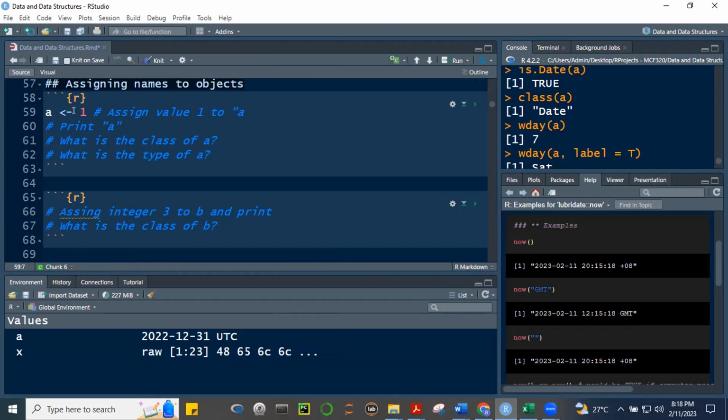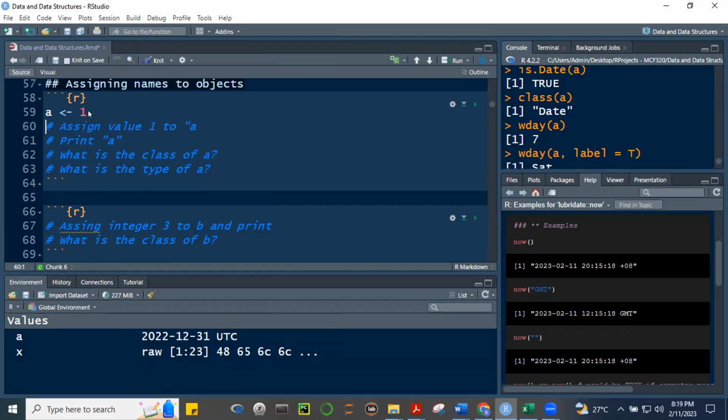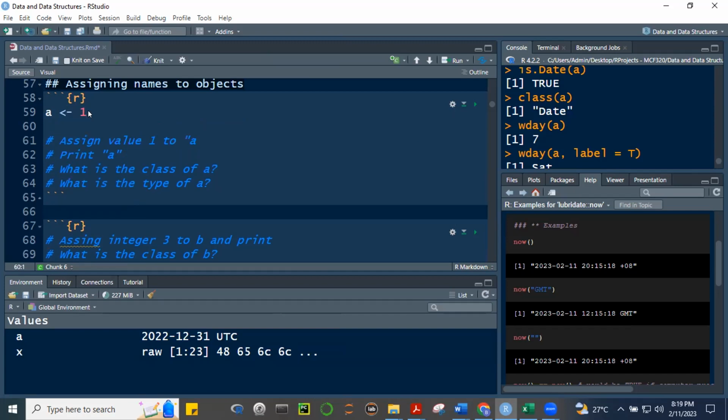Okay, this is the often used na assignment operator. Now, why are we discouraging the use of equal to dito? Kasi minsan sa mga code, gagamitin natin yung equal to for an equation. Eh kung yung equation na yun, you have let's say an assignment operator and equation at the same time. So that will cause confusion. Okay? So ang ginagamit na assignment operator, which is equivalent to equal to, is this one. A, and then less than, minus. All right? Clear so far, class?